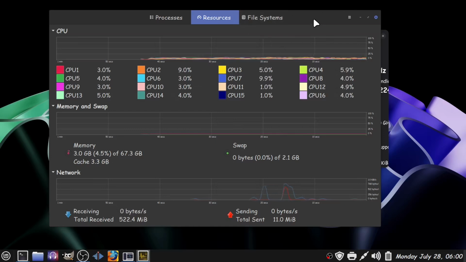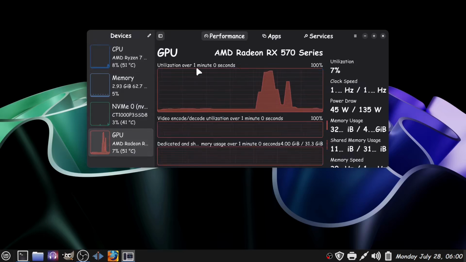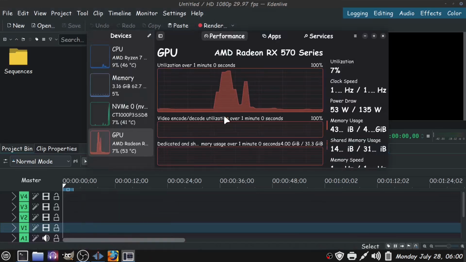And on my Mini I have LMDE, Linux Mint Debian. So I kind of like it better than this, but they both work. So that's how we get that. It's just a little program I loaded. I like it, and it shows you what your GPU is doing. Tells you what it is right here. How much of it is under. If I launch Kdenlive, and I go back to this, just loading it hasn't done anything, so minimal.